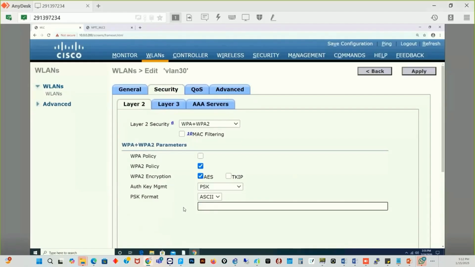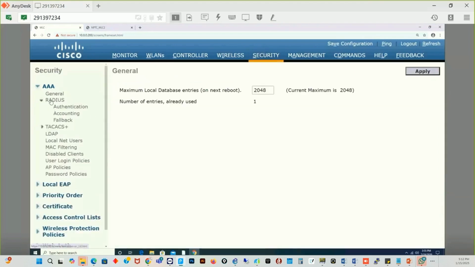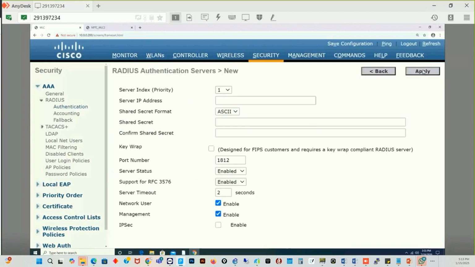Network from there, then I come to AAA server to configure it here. Now, before I can do this, first I have to connect this wireless controller to the AAA server. So to do that, you go to security, then you go to RADIUS, then you go to authentication. Then with the authentication, you click what? New. So you see that nothing is created yet. If you have created a RADIUS server, you see the RADIUS server IP here. So I don't have anything here. So I'm going to click new.